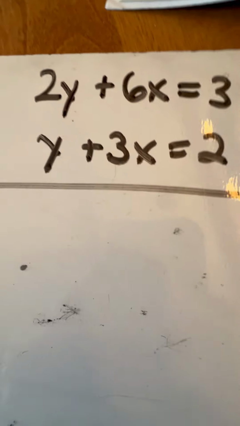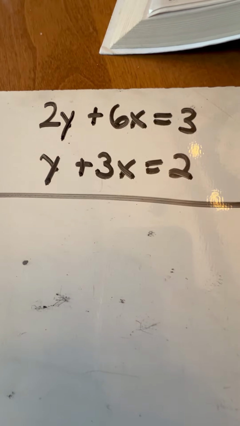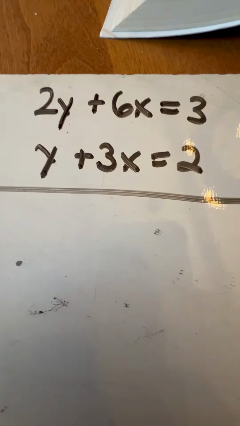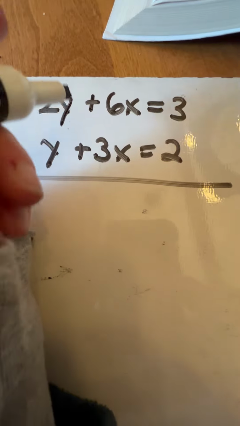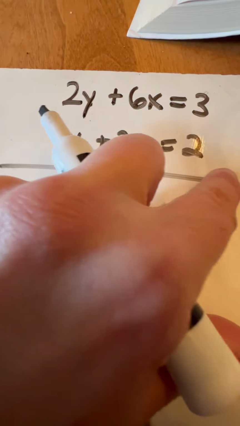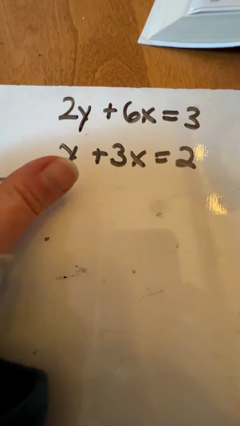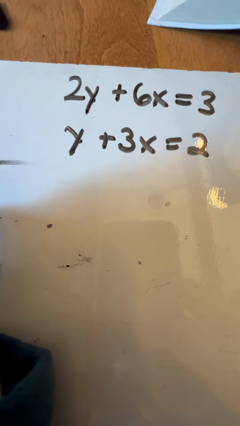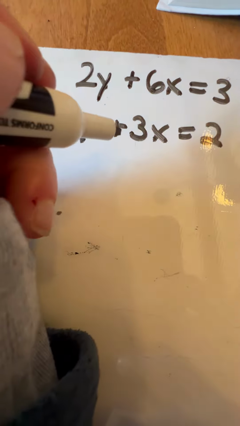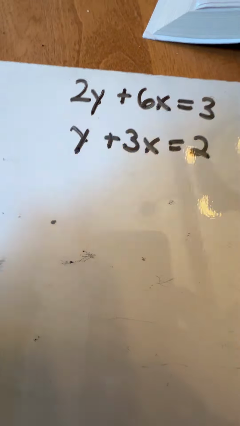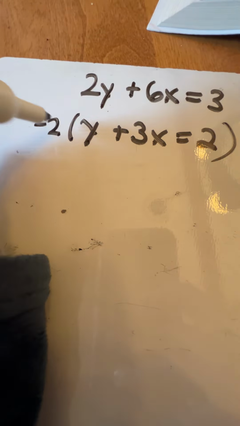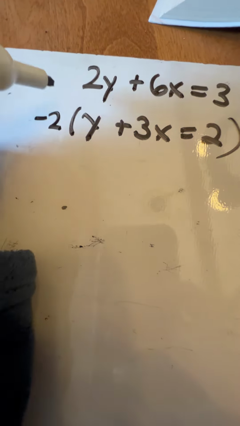So let's take a look at how we can solve this. We can do a couple of different options. I am actually going to use substitution on this one, I think. I think that would be the most efficient, but again, you could do it whatever way you want. Now that I'm thinking about it, I think I'm going to do this by just multiplying everything here by a -2. That way I could just eliminate, since it's set up nicely for that.